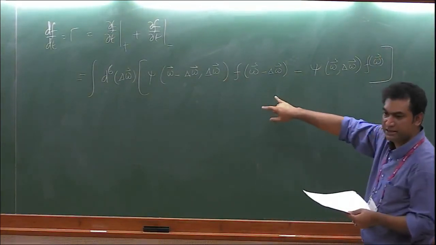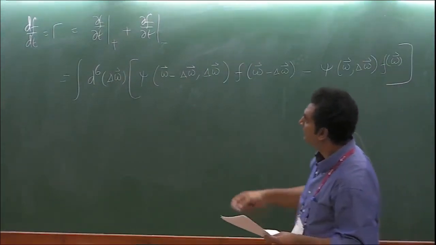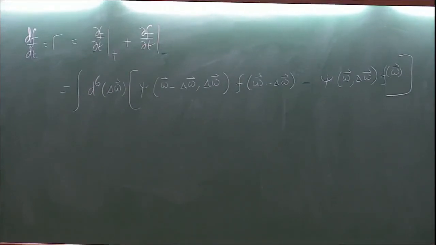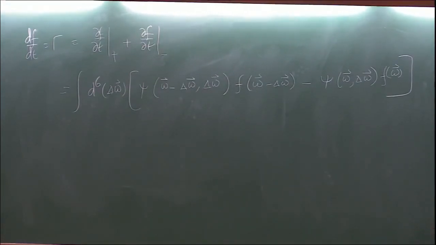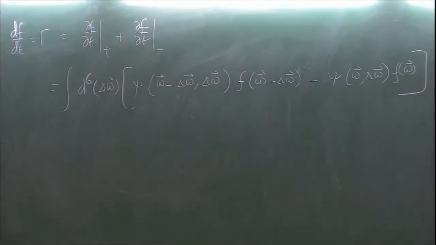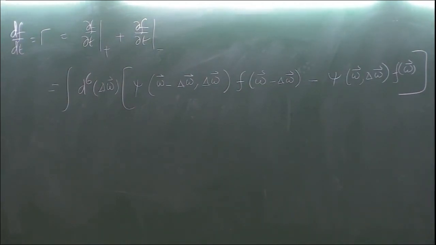This is a somewhat scary looking thing, and hopefully I haven't made any notation mistakes. But you have seen expressions like this all the time, right? So this is essentially how you should write things just before a Taylor expansion. You can solve it at one position, and then you want to know how its value is going to change in a different position, and then you can write down an expansion. So this is exactly the same thing, okay? And in fact, that's how collisional Boltzmann equations are solved for distribution functions.